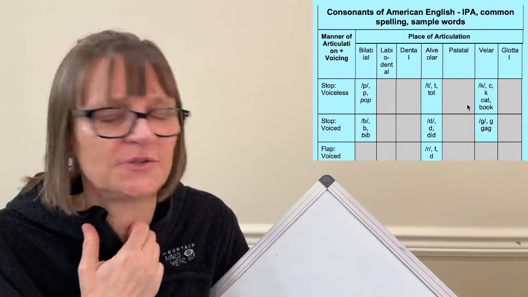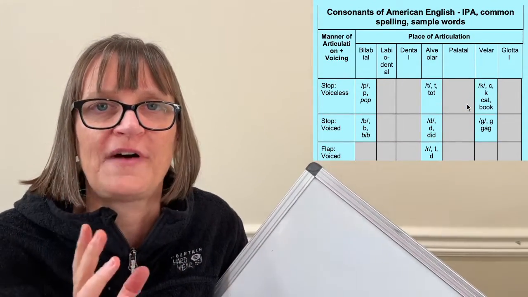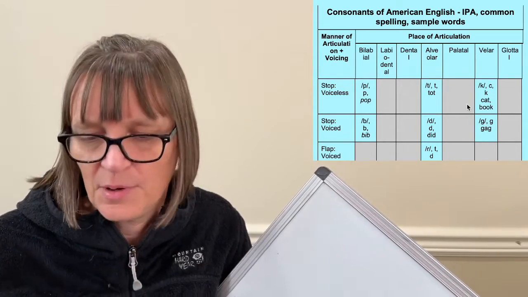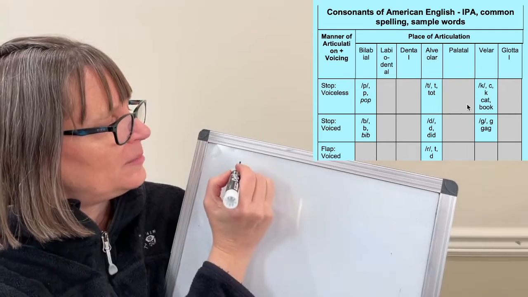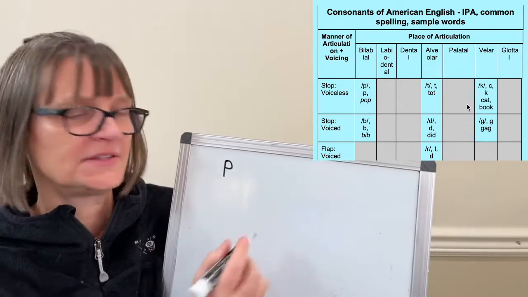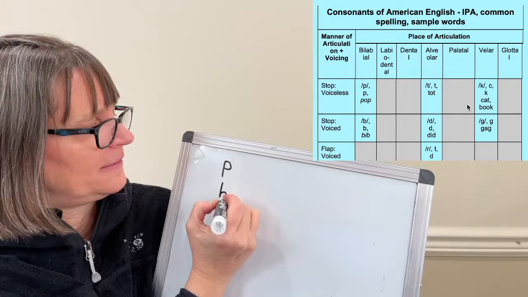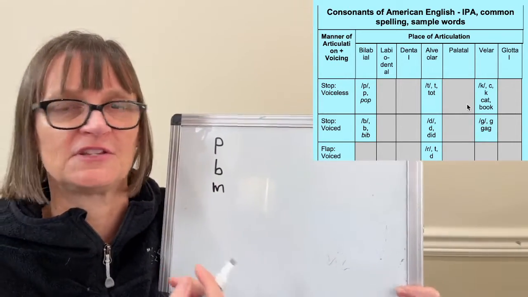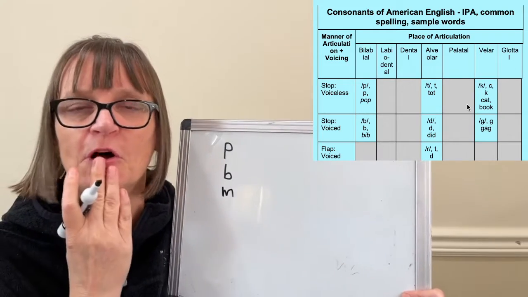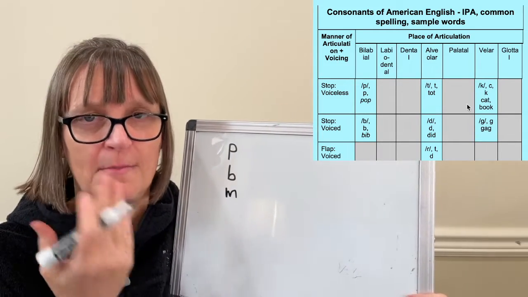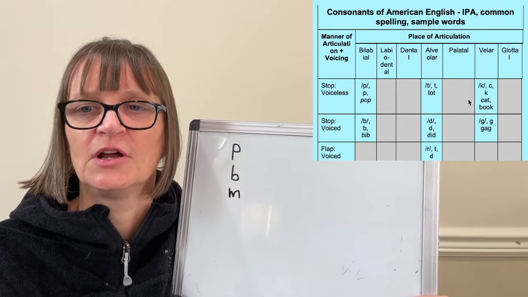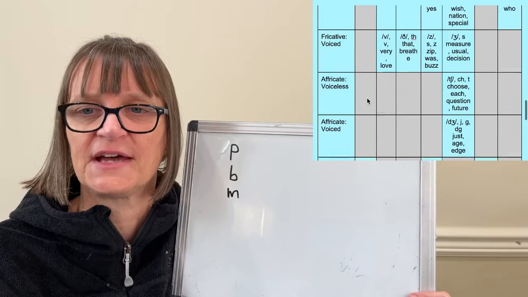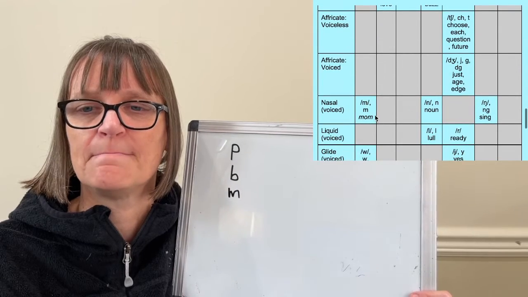So similarly to how we have a quadrangle for the vowels, the consonants can also be sorted by placement. For example, we have bilabial sounds like the P sound that we spell with letter P, the B sound that we spell with letter B, and the M sound that we spell with letter M. So those are all made with both lips, so they're called bilabials. And you can see in our chart, we have the bilabial P and B here. If we scroll down, we can see we have the nasal M sound.